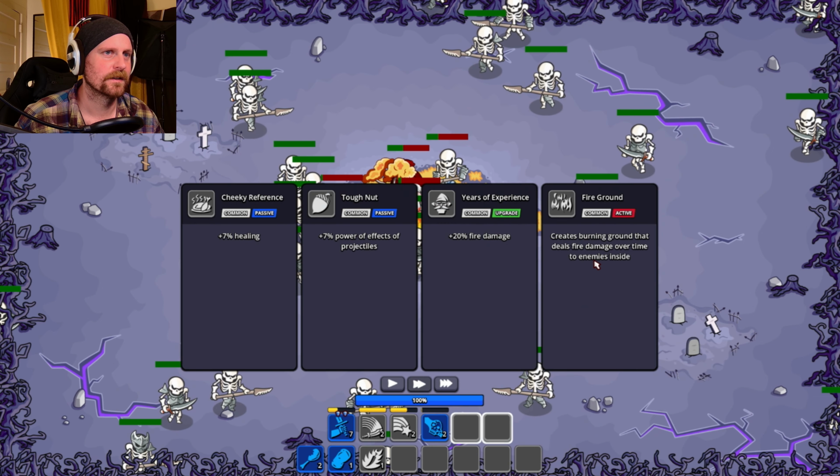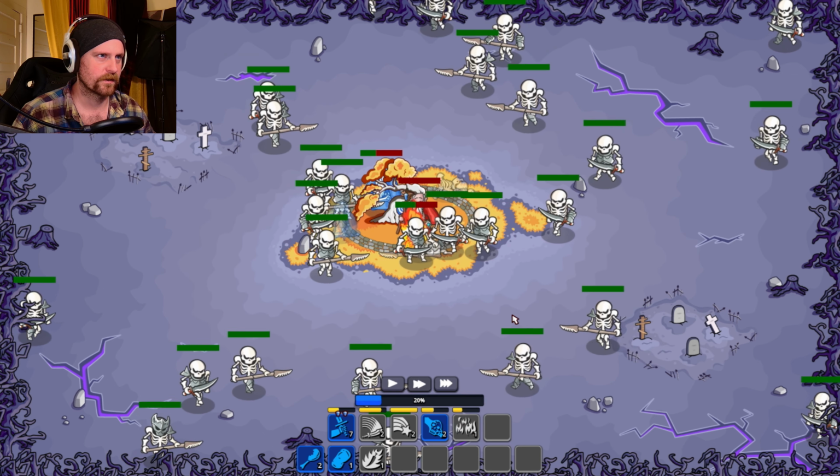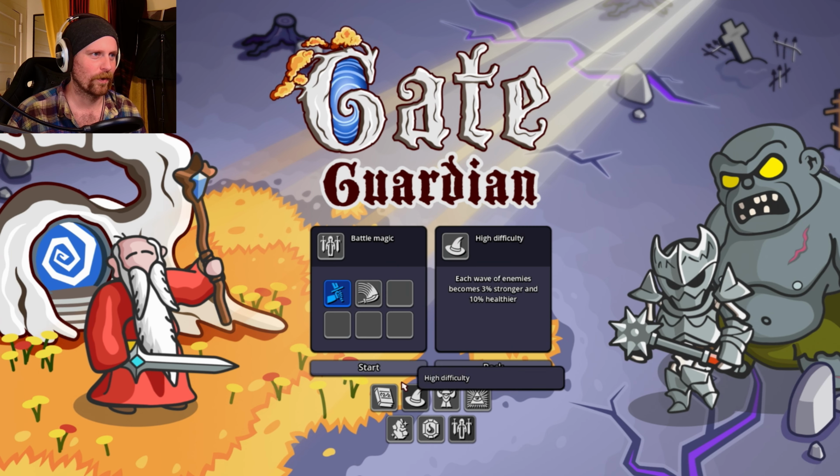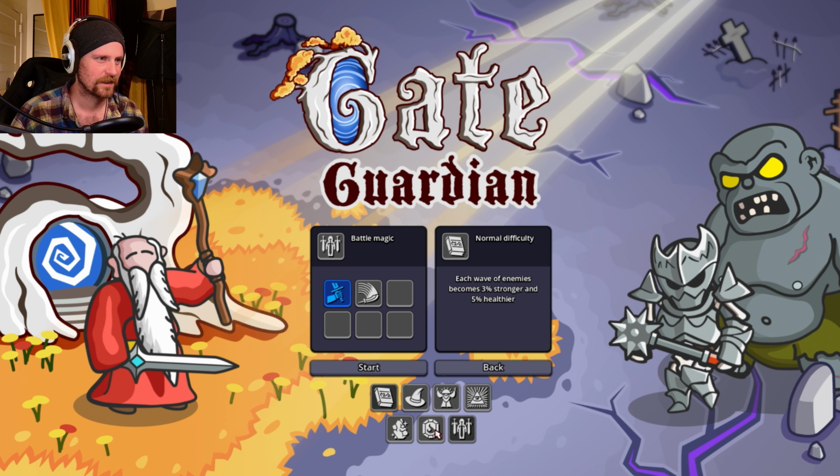I think we're gonna die here. Yeah, we need something like that. Let's just do it. Fire ground. Do it. Come on. Defeat. Okay. Let's just go normal.